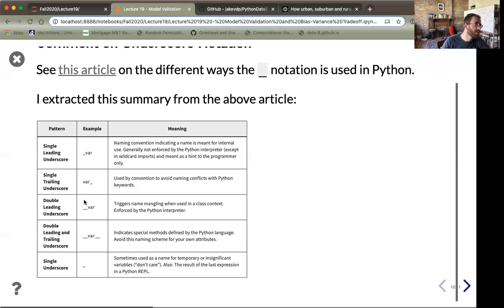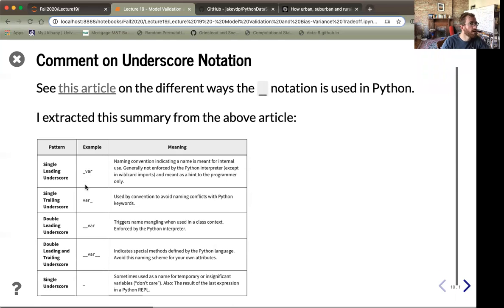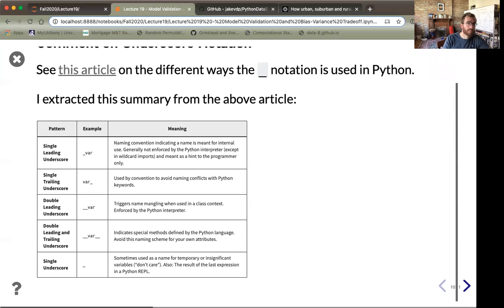According to this article, and from what I've been able to find, just having a single trailing underscore is a naming convention to avoid conflicts with maybe things that other people have written. And so for whatever reason, scikit-learn's linear regression model has decided to use this name with this trailing underscore. So just think of it as a convention.